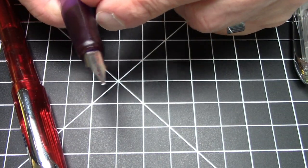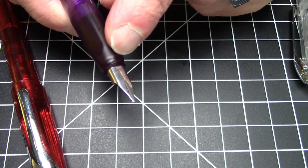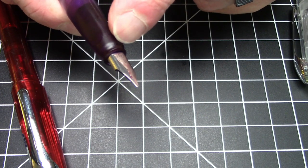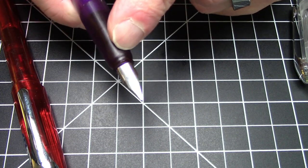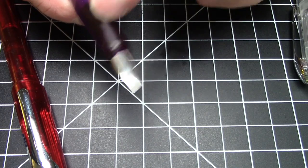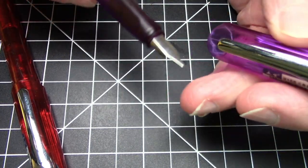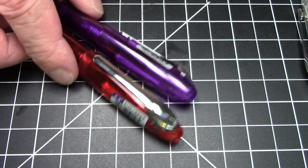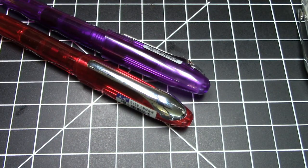So I wanted to check two things. I wanted to see if it would work with a Lamy nib. And while we're checking that, let's just see if the feed can keep up with a big stub nib. So this is a Lamy 1.1 millimeter stub. We'll be checking that out as well. As we always said, pens were meant to write. I'm sure you're going to want to see how this pen writes. And we're going to find that out right now.